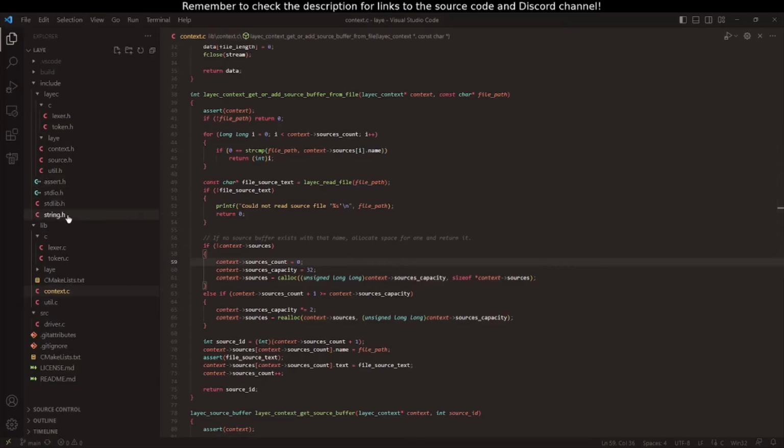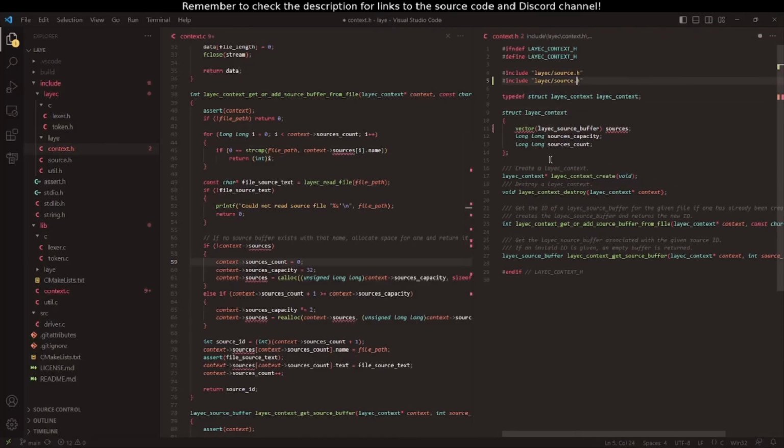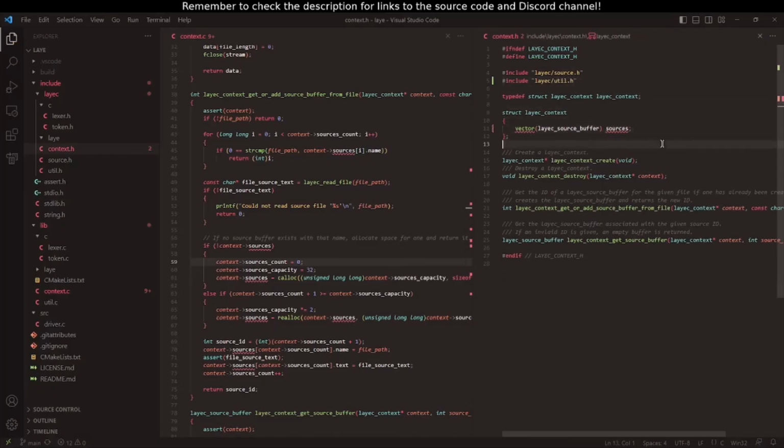replace. So let's go into context.h over here, make sure that instead of sources here, we have a vector of sources, and we can include util like that. Cool.